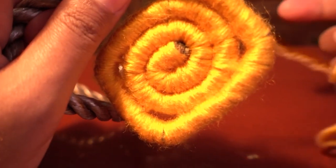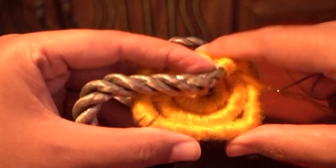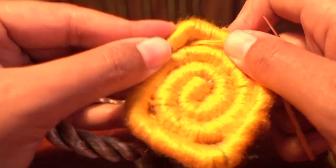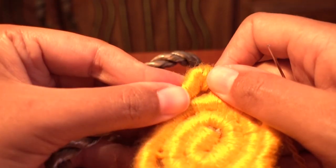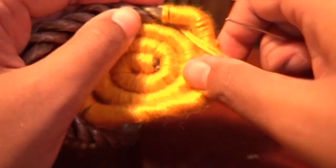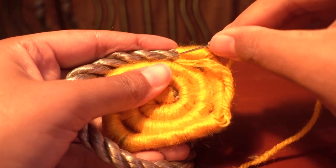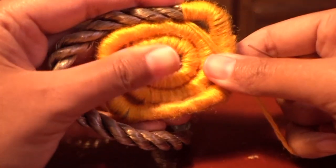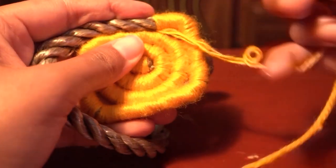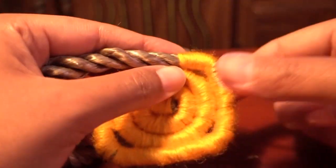so at least the coil can touch the old coil. So I should have a shape that looks kind of like this. So I want to bend it. See, I'm squeezing the coil into that shape. Ah, yes. So now since it's touching, see, this coil is touching that part. So now I can actually attach it, and I will have a somewhat square space. Okay, got to keep forcing it into that shape.